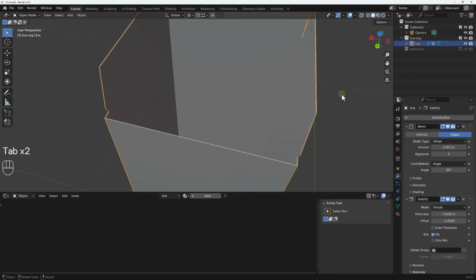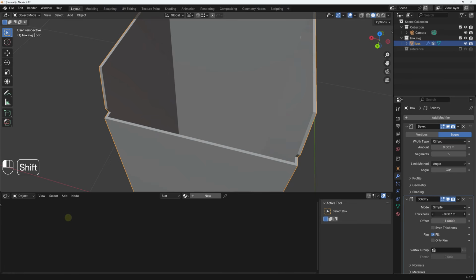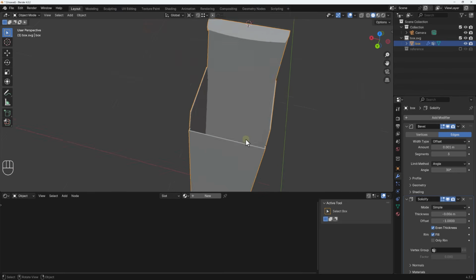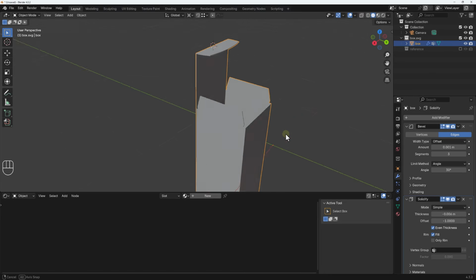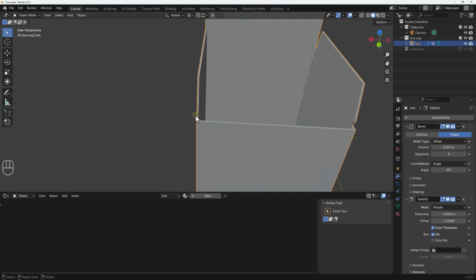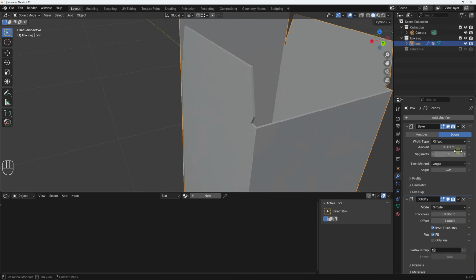We can now add in the thickness nicely like this, right about here is fine. So 0.06, and then let's check even thickness to make sure everything is evenly added nicely, and then we can increase our bevel, something like this.